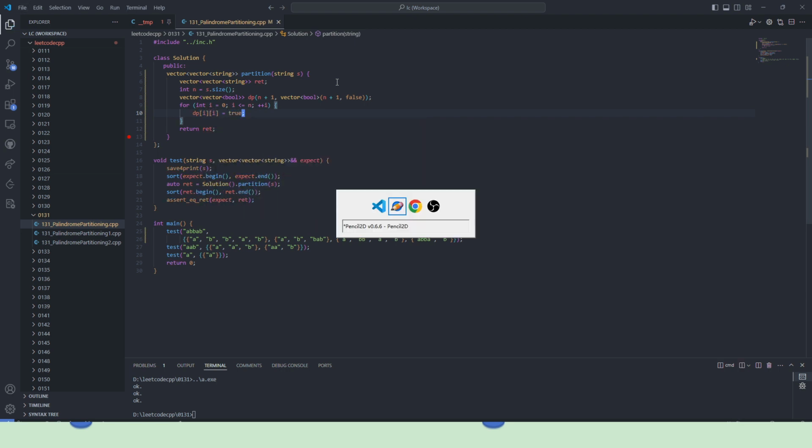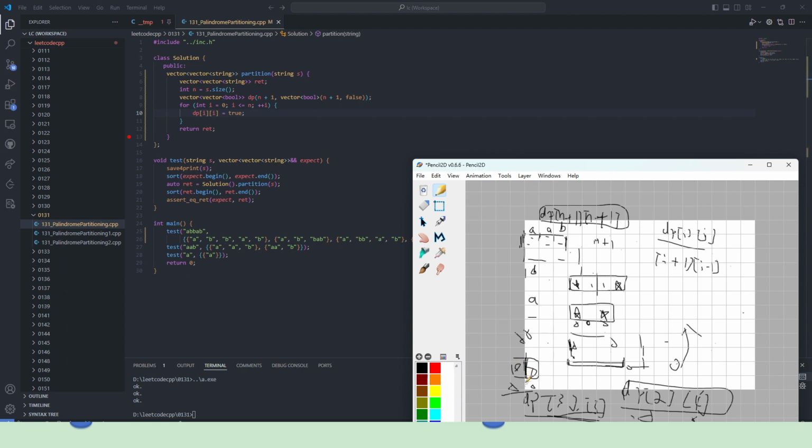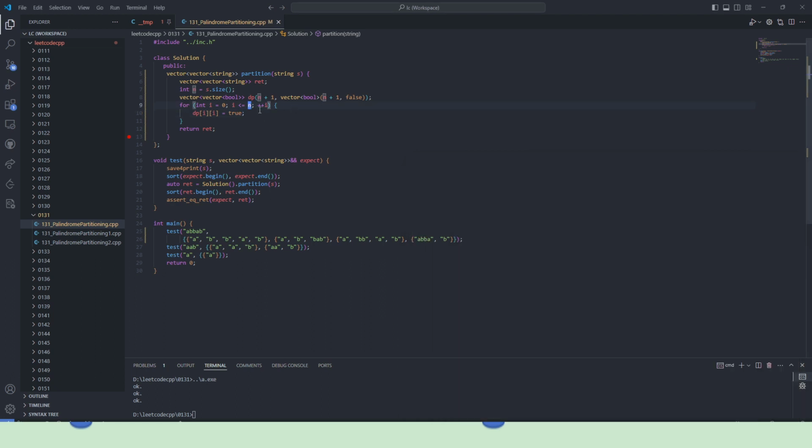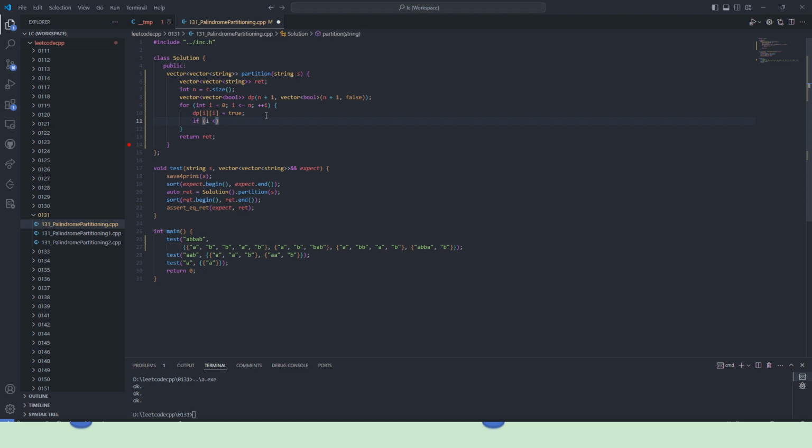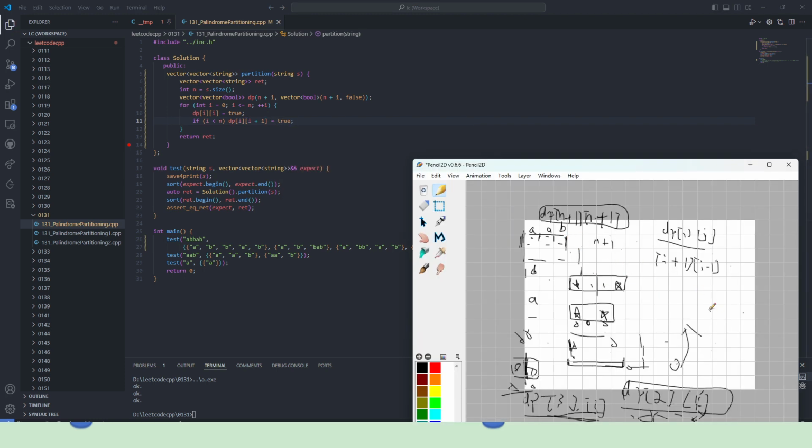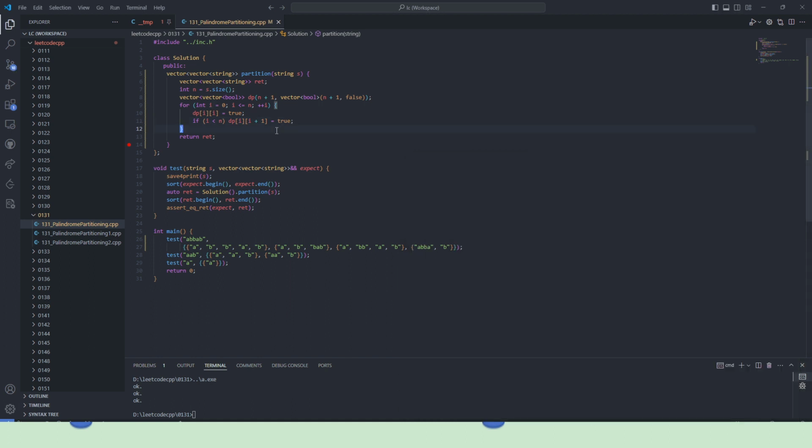Yeah, we set the split of any place from here to here to true, and for the extent of left and right, every one character string is a palindrome, no matter what this character is. Yeah, because it is odd, and we need to check the left and right. We don't need to check the middle.